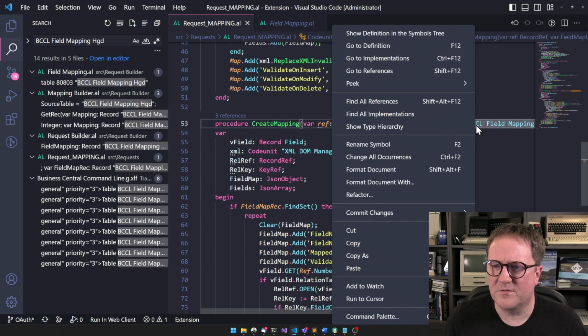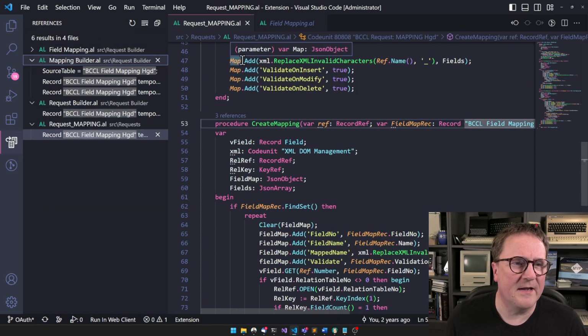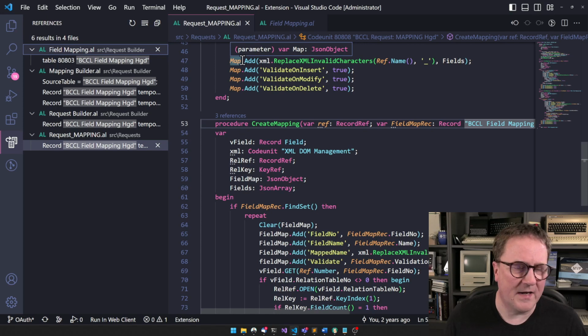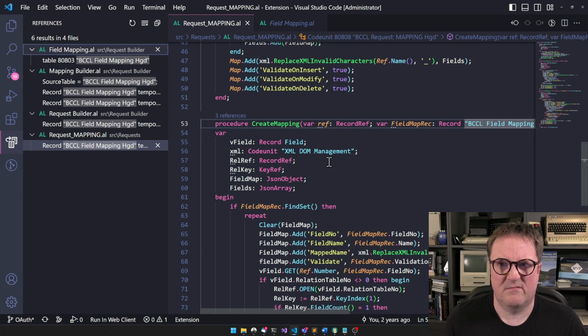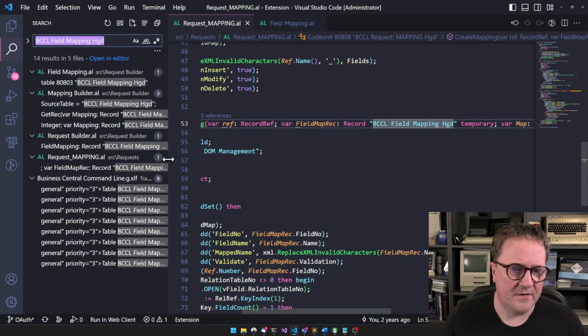I could also go to find all references, and I get a smarter version of that. But sometimes that one is just slow, so I find myself just going to the search function.